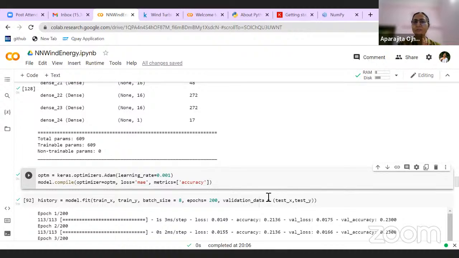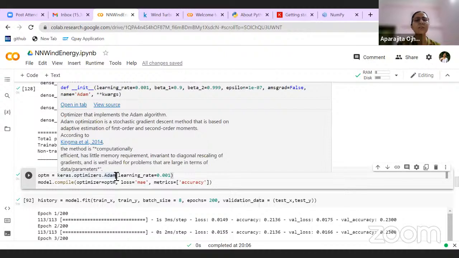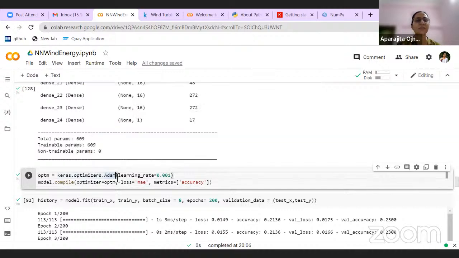As I told you, we use a steepest descent method. A modified and improved version of the steepest descent method is known as the Adam optimizer. So here I'm using the Adam optimizer. If I load it here, the moment you click here, it gives you various parameters that can be set.